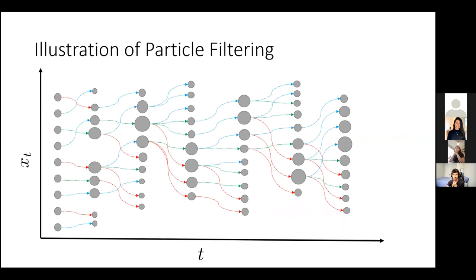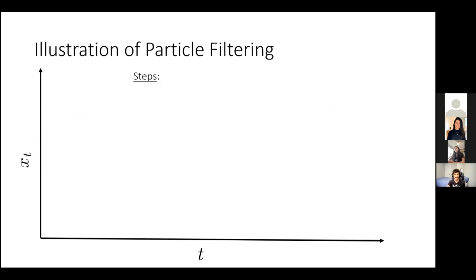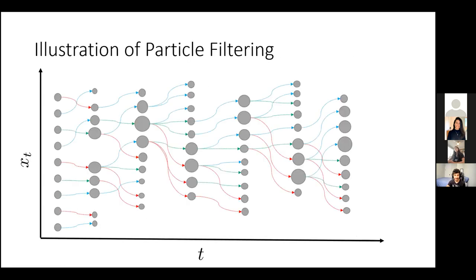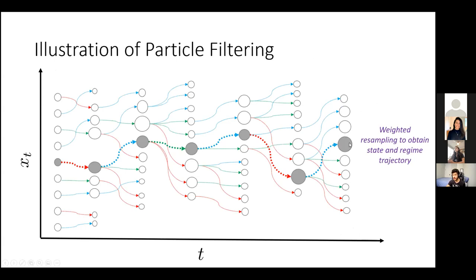Right. Okay. So maybe what I didn't explain well here is that we are doing resampling at each time instant because we're implicitly sampling more from the particles that have larger weights, right? And so for example, you see that this giant particle here in the third step has four children. And so what we want to do with this particle filtering method, if you go back to the Gibbs sampling algorithm, is we just want one sample from it to obtain the sample of the state and the regimes. So once we have the full particle filter run and we have all the particles with all their weights, we go to the last step and we resample just one particle based on the weights. And that particle happens to be this one. And then in order to obtain the sample of the whole trajectory, we just follow its ancestors along that path. And so that's basically the idea here.